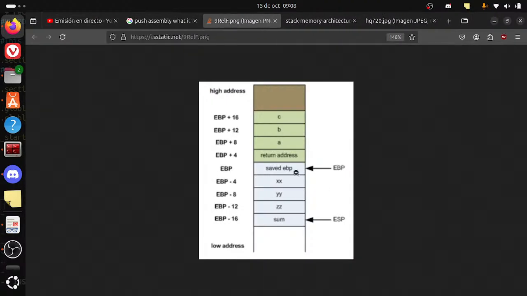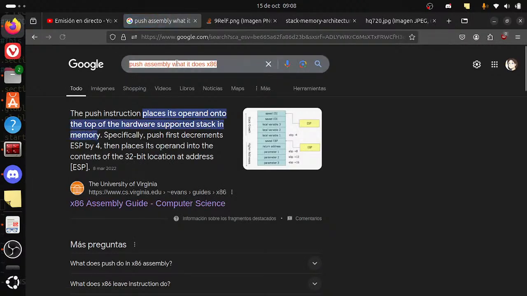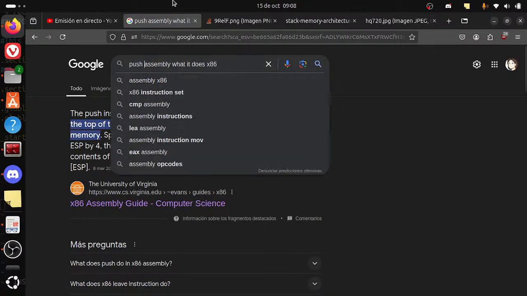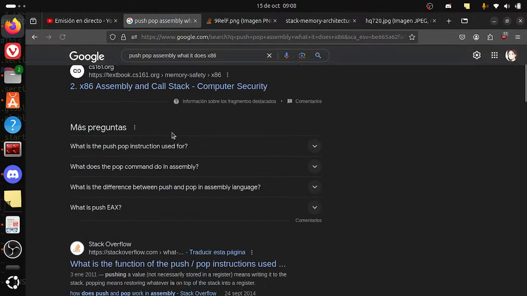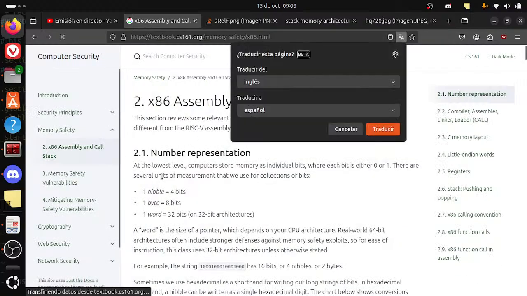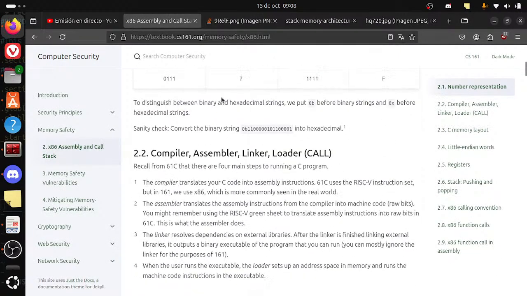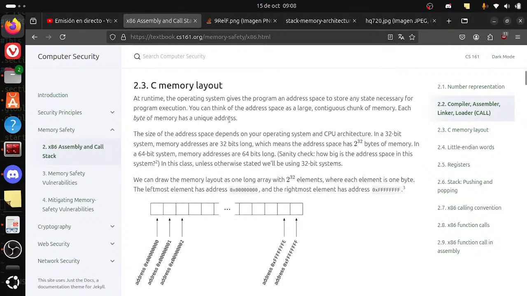Now I'm going to probably watch an article because I don't want to watch a video. Let's just look at an article, it's going to be better. Push pop assembly. Yes, the stack. See memory layout.